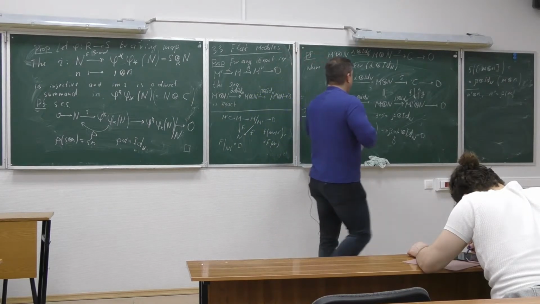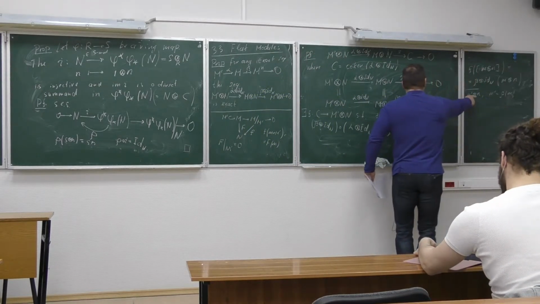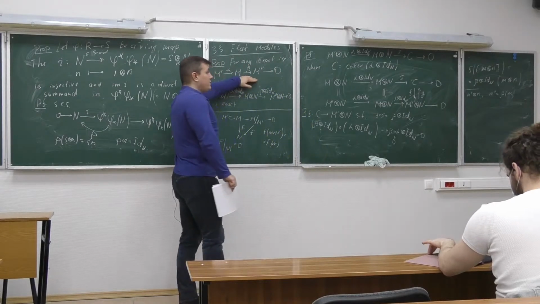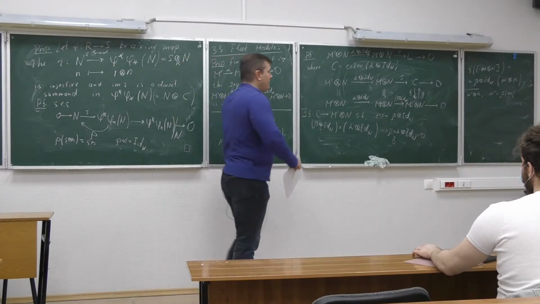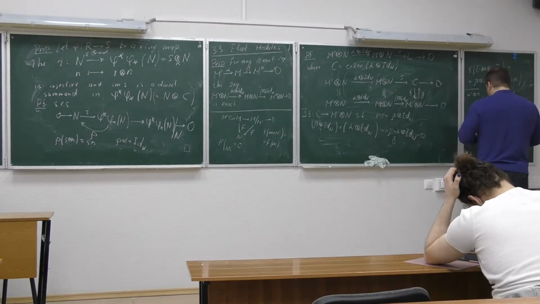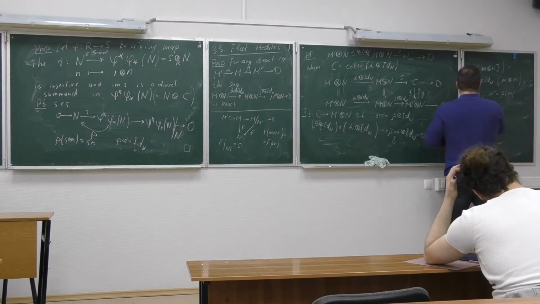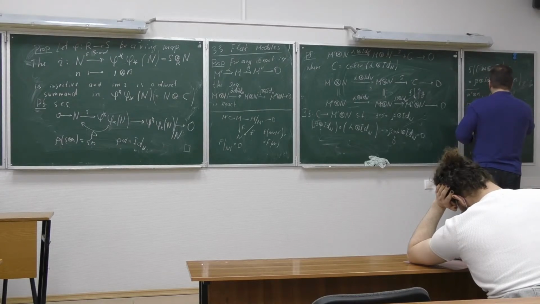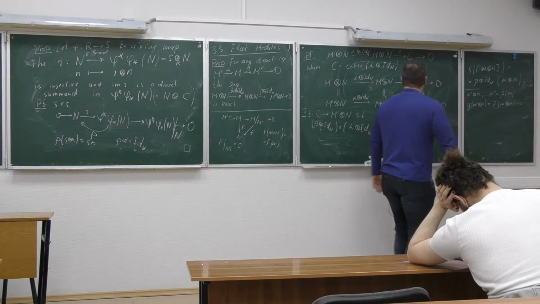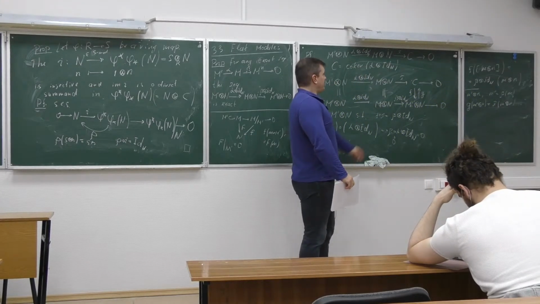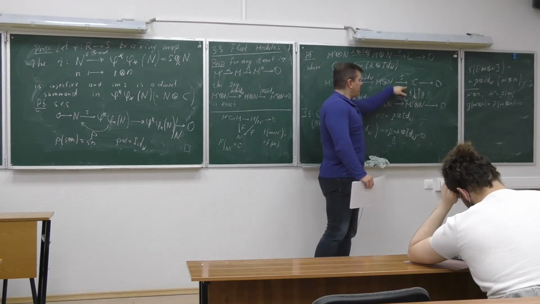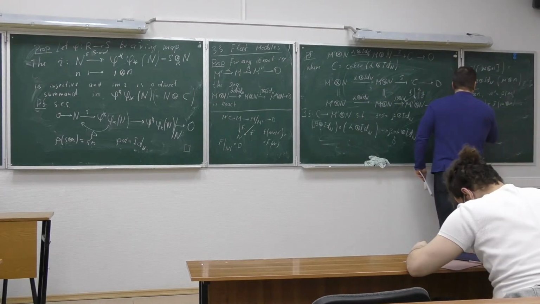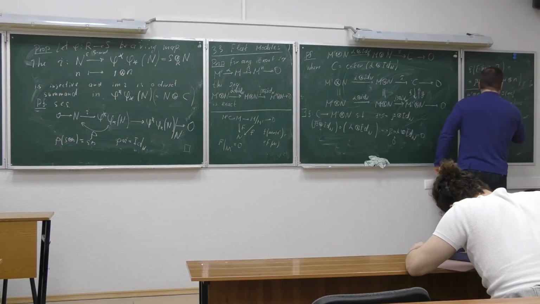Now I want to define the map G going in the other direction. So I take any simple tensor in M double prime tensor N. Because of the exactness of the given diagram, I know that any M double prime is necessarily of the form beta of some M. And this allows me to define the map G. I'm saying that G on this simple tensor is by definition pi applied to M tensor N. So M tensor N is a tensor here, so I can apply pi and get some element in C. Now, of course, there is a question of why this map G is well defined.